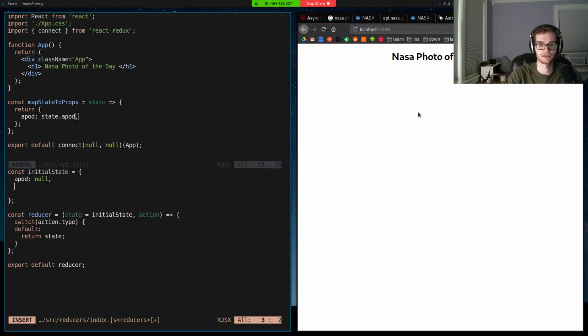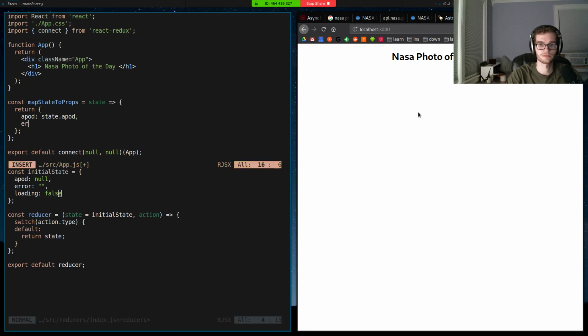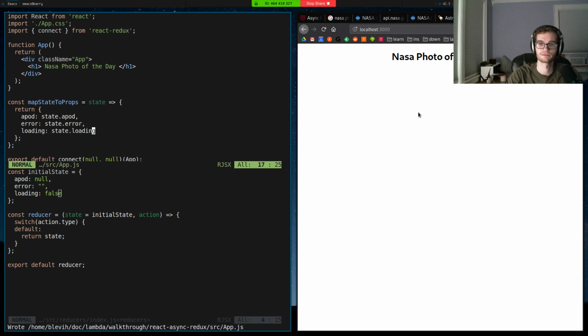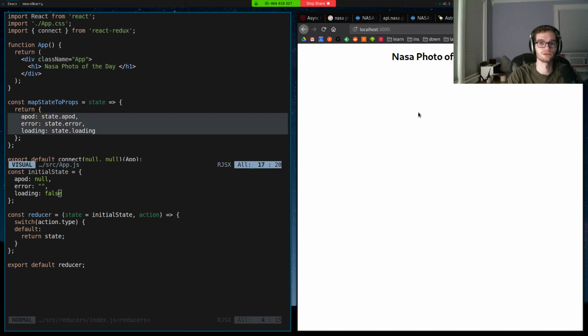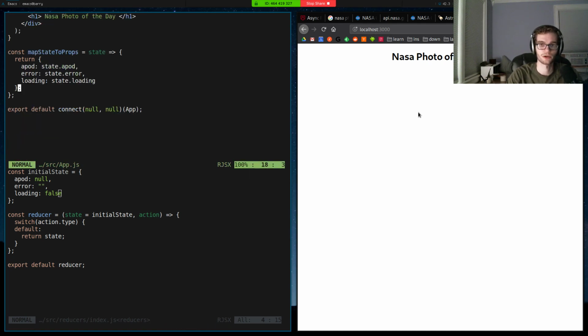We'll add an error in here too. This will be an empty string to start. We'll have loading, and this will be set to false initially. And we'll add those here too. So error is going to be state.error, and loading is going to be state.loading. And this is normally the way we'll have our map state to props work.